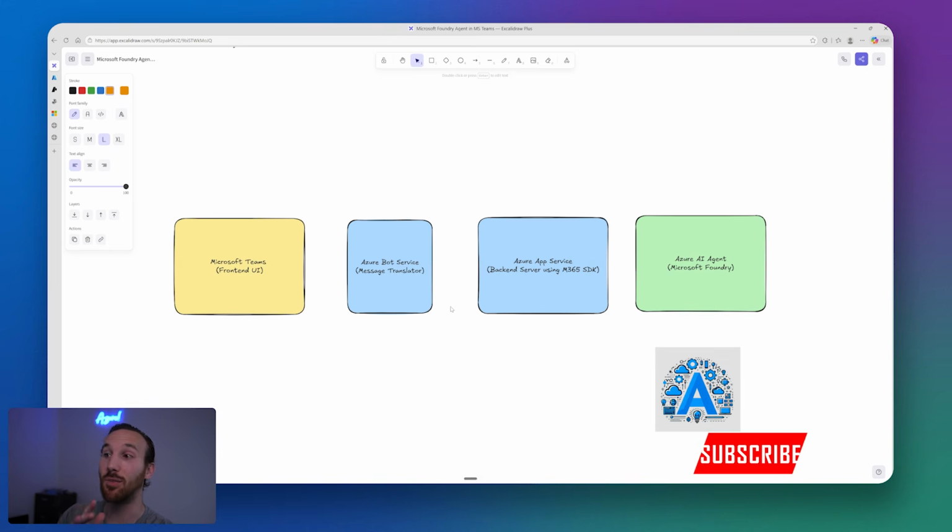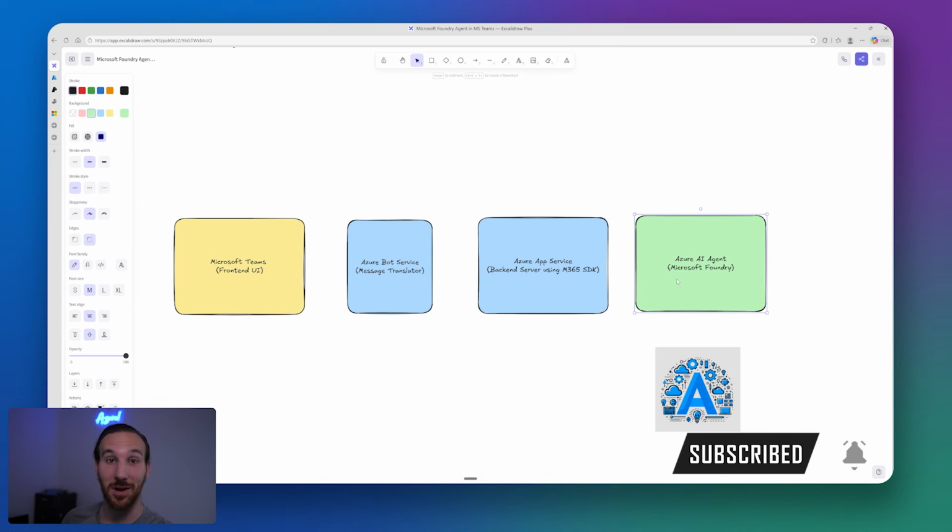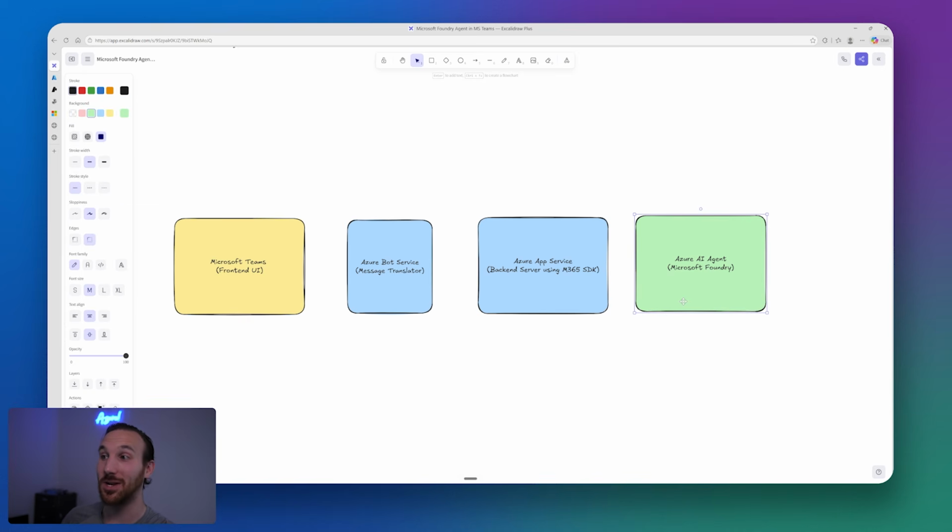So up until this point, all we've done is build the Microsoft Foundry agent, and we've tested, make sure it works. We built the Azure App Service, and we tested it locally, and then we put it into the cloud, and then we tested it in the cloud. Now we're finally getting to the meat of how a Microsoft Teams agent is actually deployed. And so if you wanted, you could have maybe skipped to this step, and that's okay. If you are, then you've got a backend service that's up and running. You've tested it, and you make sure you know that it works.